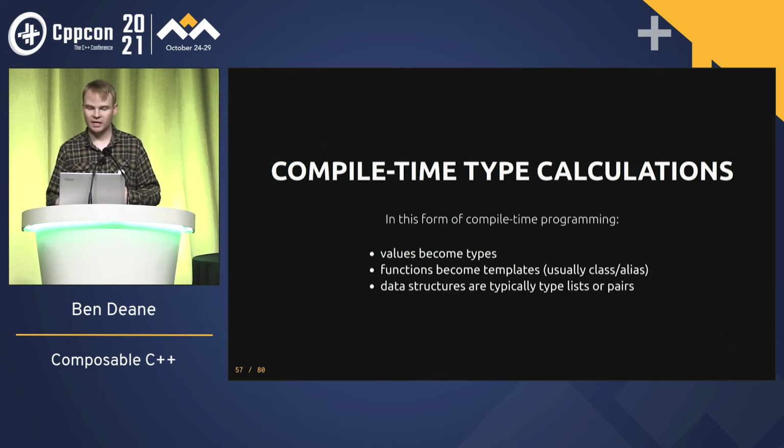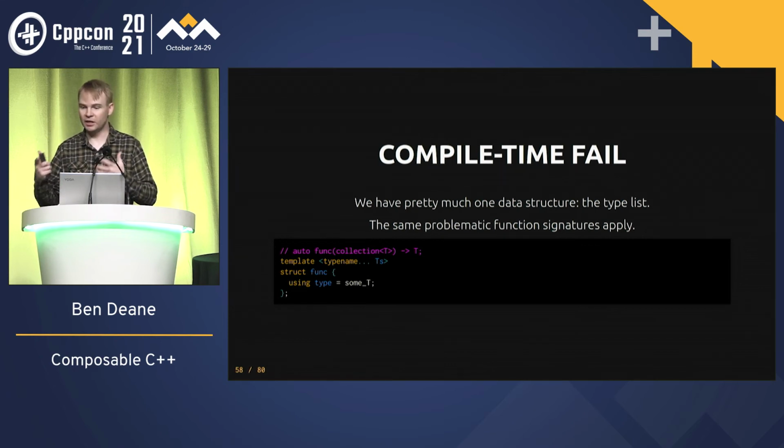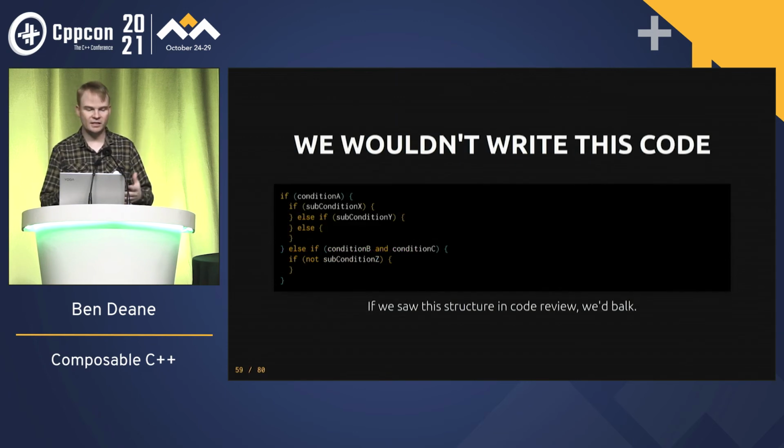And the most common problem I see in my code that has to do stuff like this is caused by dichotomies pervading the code, typically between type or type list. And overwhelmingly, the solution that I see used to deal with that is constexpr if. So, problematic functions in type space look like this. Here is a type function that takes a collection of T's, and it's returning a T. These kinds of formulations are a bit harder to spot in type space because template syntax is much more involved than runtime syntax. And we're only slowly getting some of the tools we need. But I see these kinds of things.